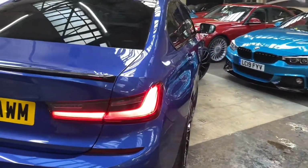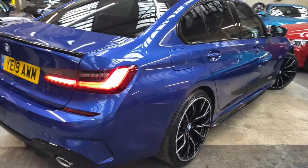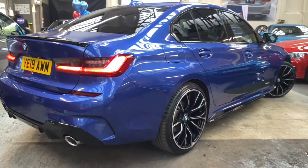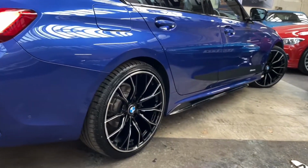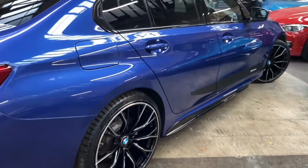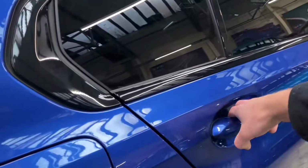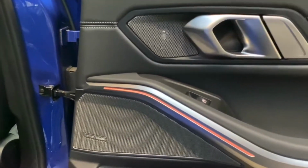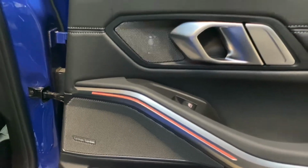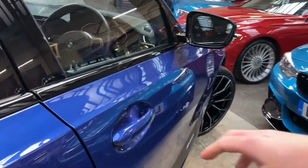Round at the driver's side, once more you can see that this is a very clean and tidy example, whilst working once more again nicely with all of the additions we've made. Again, we'll just show you the other side of the rear seats. As part of the technology pack, you do of course get Harman Kardon, along with a few other options, which I'm going to point out in just one second once I take a seat inside the driver's side.